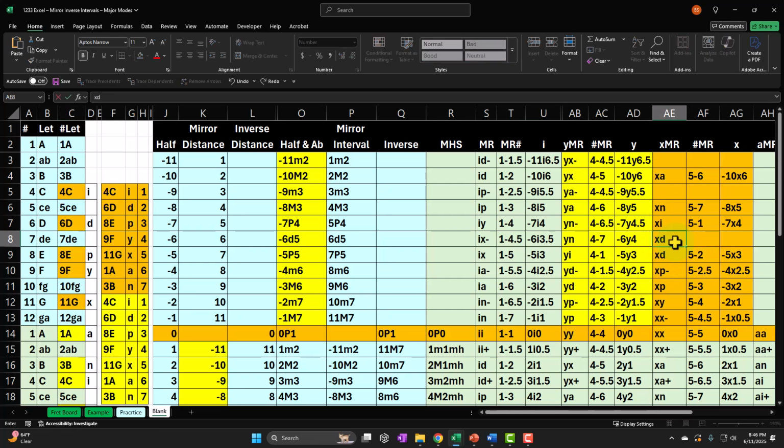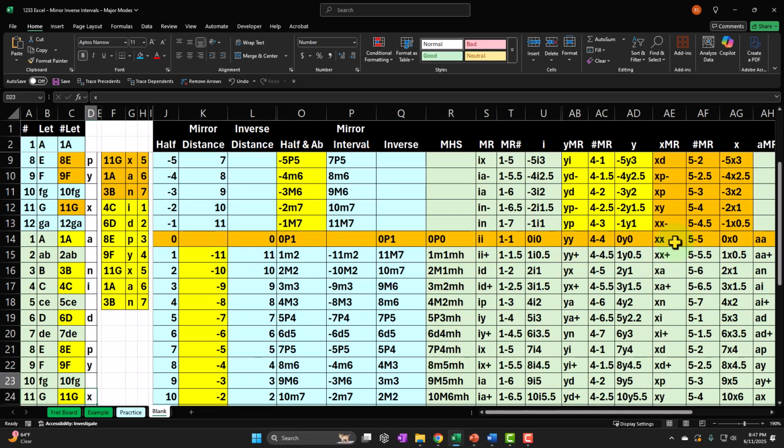This is going to be an XD negative, or in other words, we're going to say this is going from the 5 to the 1.5, because it's 2 minus 0.5 or 1 plus 0.5. That's going to get us to a negative. We're going to say it's a -6 x and then 3.5, which is a -3.5 modal half step, because the negative is following through. So in other words, if I start on the X and I go up 6, 1, 2, 3, 4, 5, 6, lands us in the ocean.